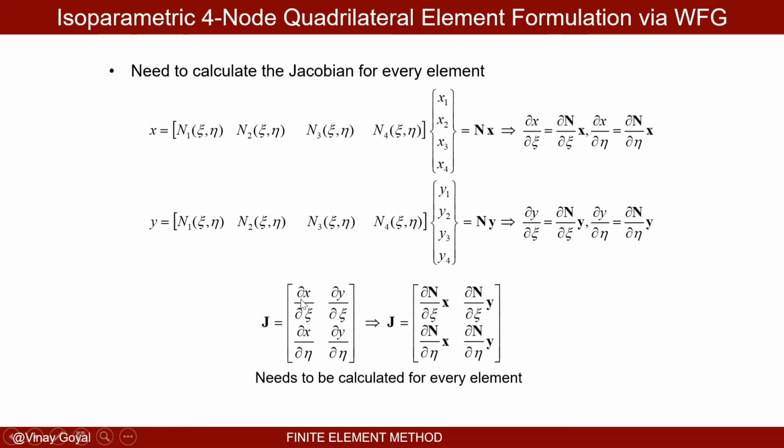So all I have to do is plug this with that, plug this one with that. Just plug all this in here, right? Partial of X with respect to xi is this. Partial of X with respect to eta is this. And these are all numbers. I know all the coordinates of the quadrilateral element because I meshed the domain. So I know these numbers. I know the shape functions. So these derivatives should be easy to calculate.